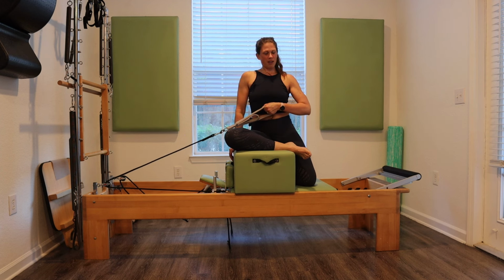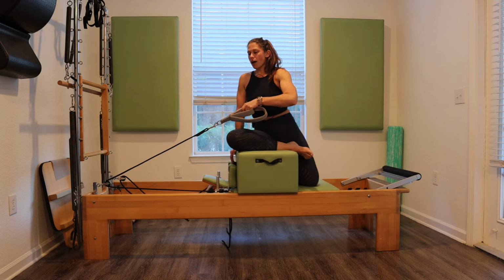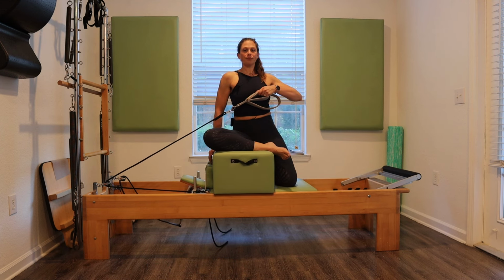Elbow goes out to the side. It's gonna come forward and around, push into your right hand to deepen the twist, stack back up, elbow goes out. It might come out to the side a little bit so I can push into it to deepen the twist and then come back out. Again, up and over, keep pushing into that left shin. It should deepen that stretch. Two more here. I'm hoping this feels really good. Pull back through the ribs as that left arm goes forward. And then back out. Awesome.